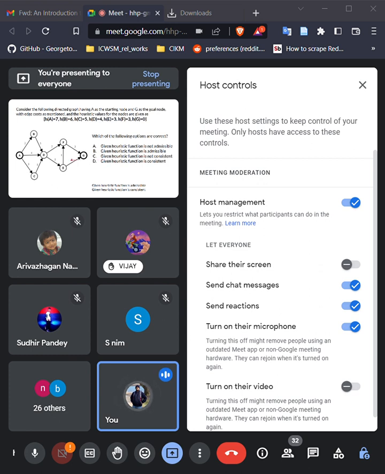Now is it consistent? What can you say about consistency? Okay, so did we prove it's admissible or it's consistent? We just proved it is admissible because at every point we are underestimating. If it is underestimating, that means it is admissible. For consistency, you need to check the triangular inequality that h of A should be less than or equal to 2 plus h of B.